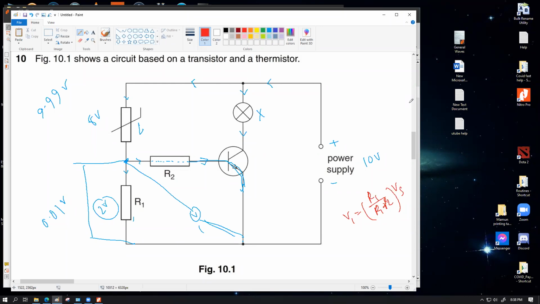The reason I would not call it a waste is that the thermistor is currently having a voltage difference of 8 volts, and R1 in my example was having a voltage of 2 volts. This gives this point a special characteristic, which is controlling my current through the base current. That helps me to automate the switching on and off of this bulb. At the cold temperature, this bulb is not working. It is remaining off. So it is actually serving a purpose for me.